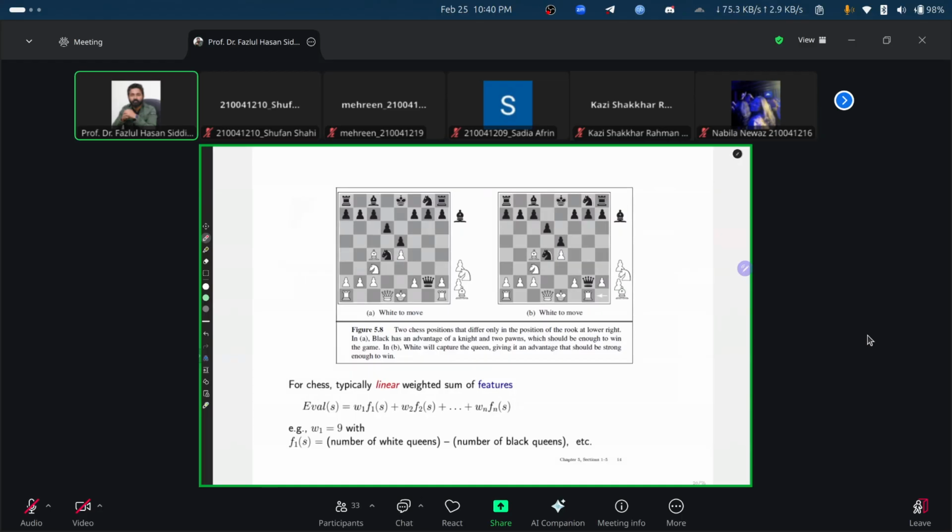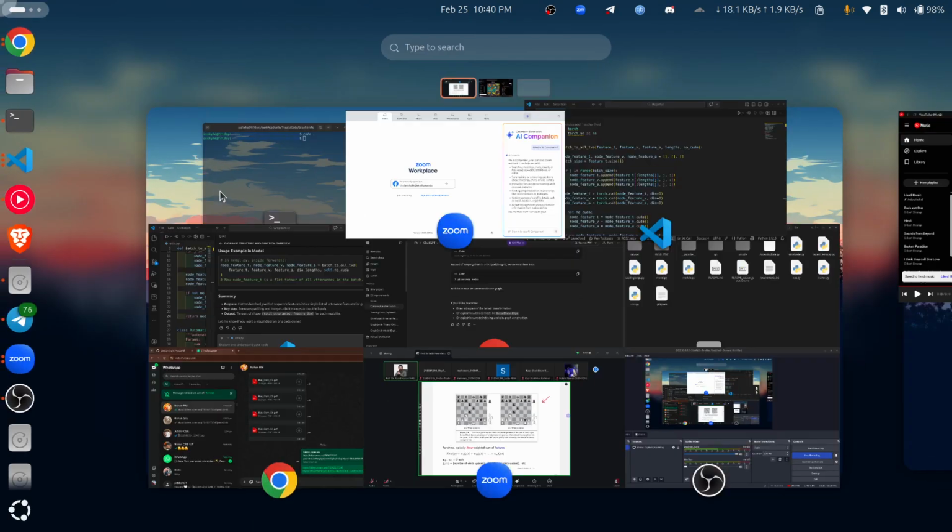And then we were talking about the tic-tac-toe problem. But what about the chess problem? So how do we calculate the heuristic value? For the tic-tac-toe, the heuristic value was very problem specific, domain specific. And again, for the chess, this is also domain specific. This is not a very straightforward way.